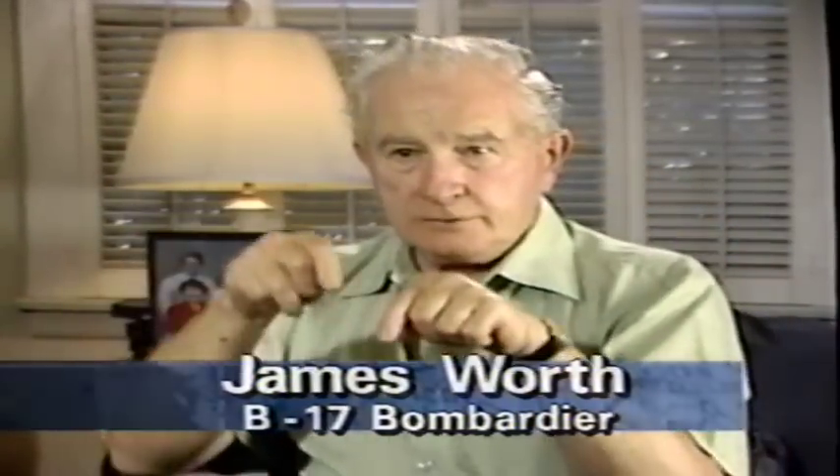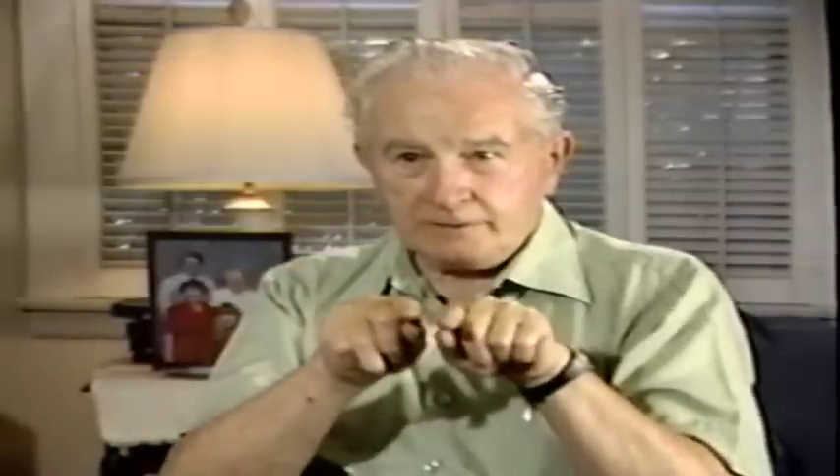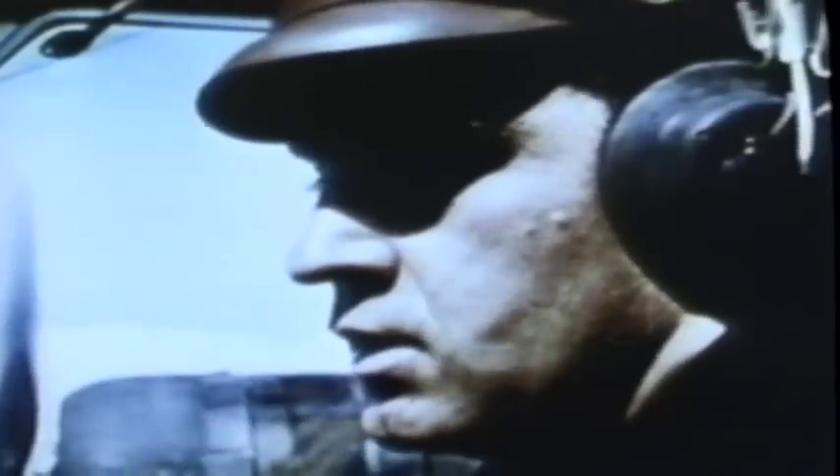Plane after plane would take up position over the English Channel, squadron joining squadron in tight formation. The primary reason for that formation was self-protection — with the lead airplane slightly higher on the right and lower on the left, all their guns cleared. They took all the insulation out when they got to England — you couldn't touch the side of the airplane without your fingers freezing to it. The moment the formation crossed the coast of France, they were easy targets for German guns. German radar alerted fighter pilots, but they bided their time — they knew the B-17s wouldn't break formation.